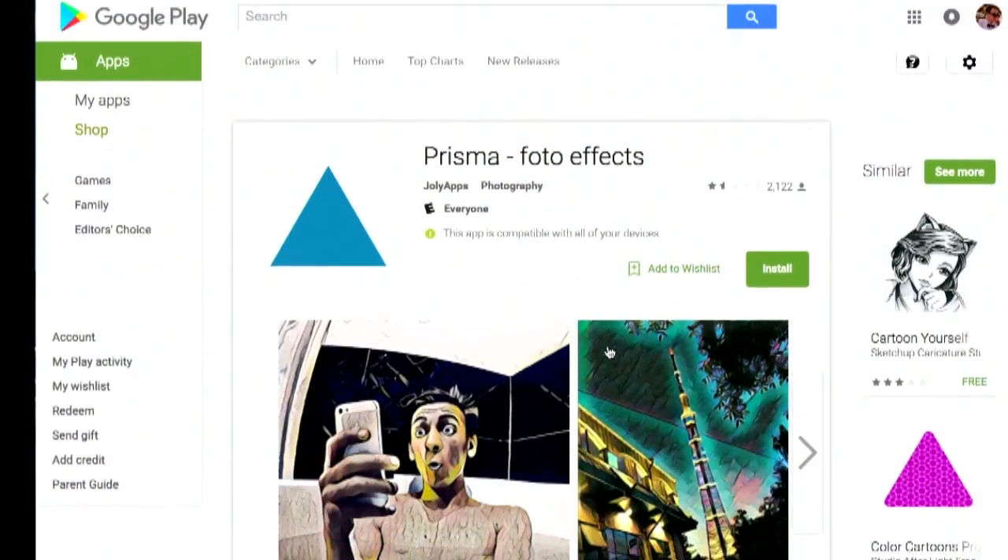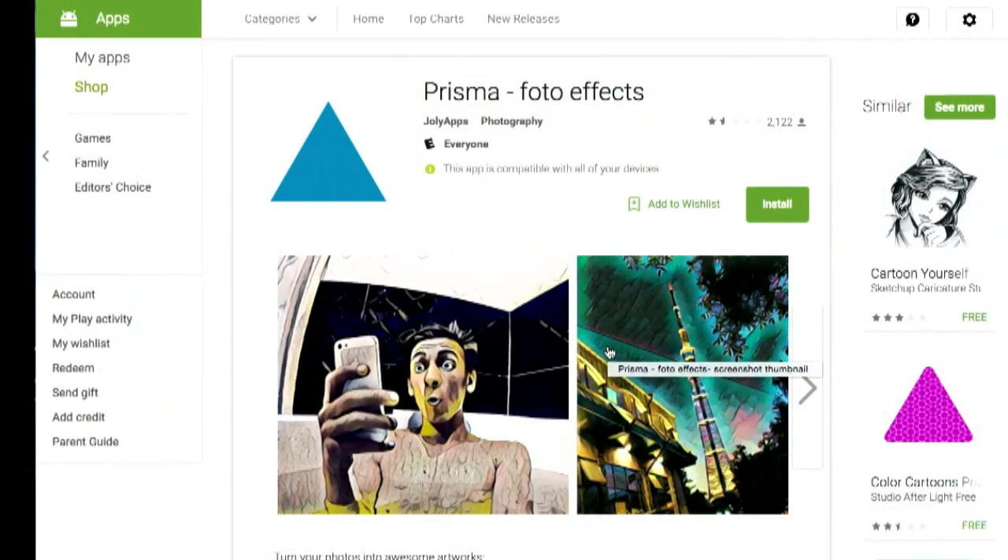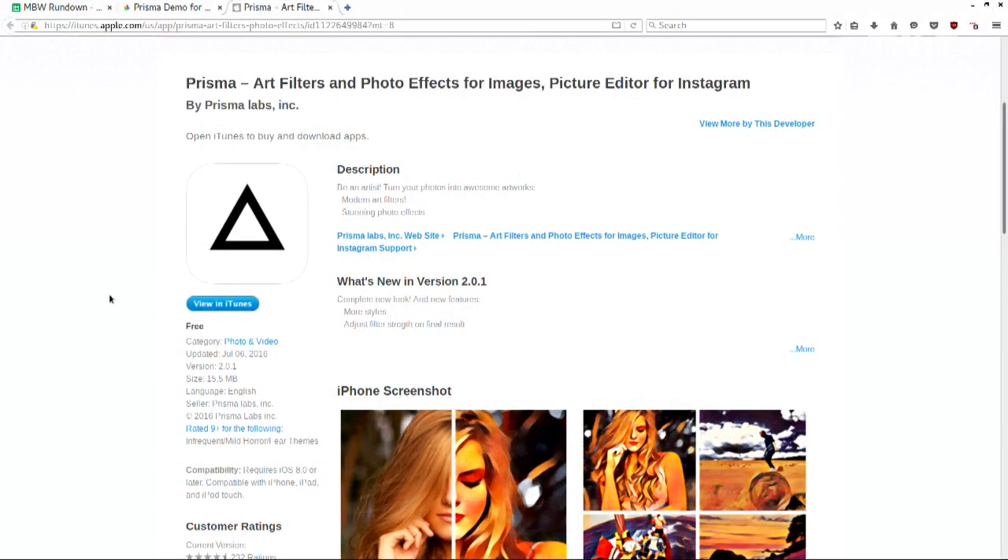Be careful because it is so popular — it's not available on Android, and there are a lot of apps claiming to be Prisma. They may be malware. It is iOS only right now, although Android is coming. Get it from Prisma Labs, Inc. There's also a pro tip: when you get it, it puts a watermark on all your images. At first I thought I'd have to pay to get rid of that — no, it's just a setting. Go into the settings and turn off the watermarks. That's not the right one, Karsten — do not get that one. Look at my screen. There's a difference.